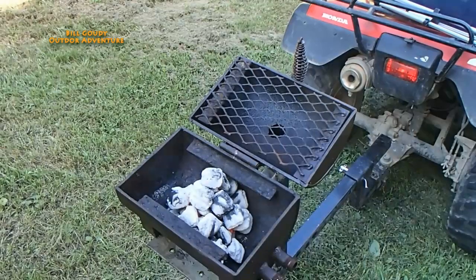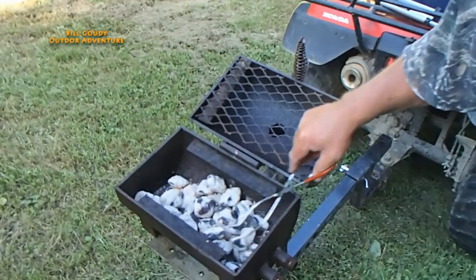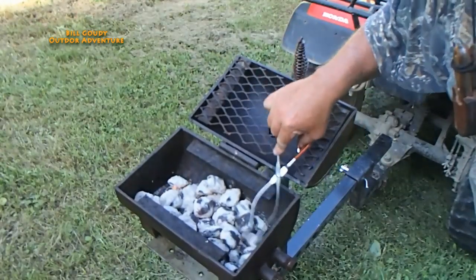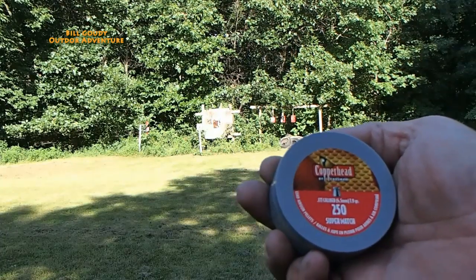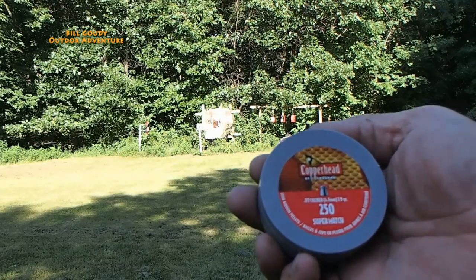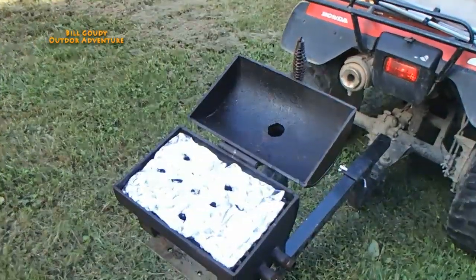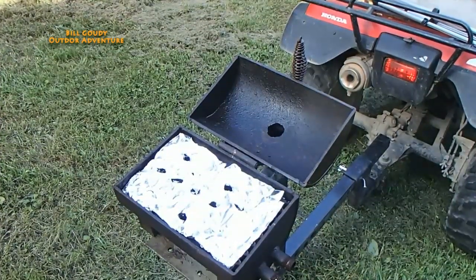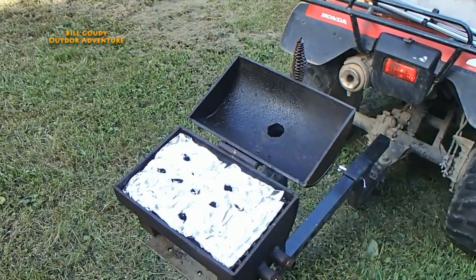It looks like our charcoal is getting almost ready. Let's get the tongs out and adjust them. For the pellet gun, we're going to be using the Copperhead Crosman .177 caliber Super Match. We'll give those a try. So I put some foil on there and poked some holes in it. It's not the best, but you know what? It's clean.